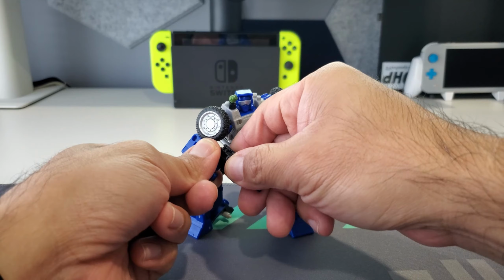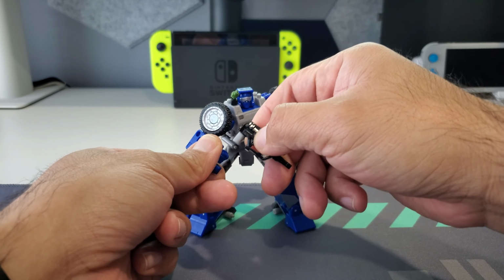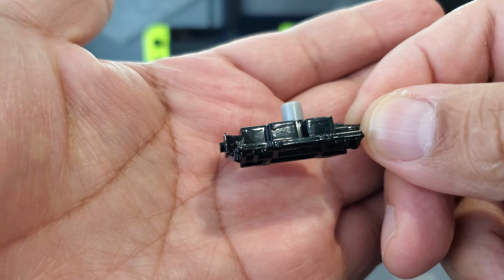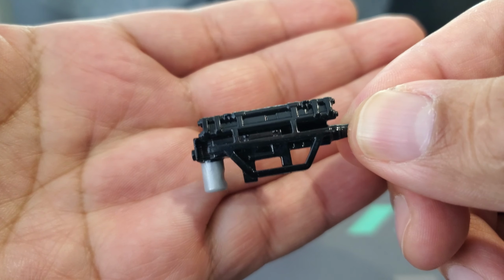So first thing being is this piece here that pulls double duty. Essentially, as you guys could see, this is his gun. It's a nicely painted gloss black here, and some details here. Not too much, a bit plain, but again, I don't mind. It definitely looks the part.